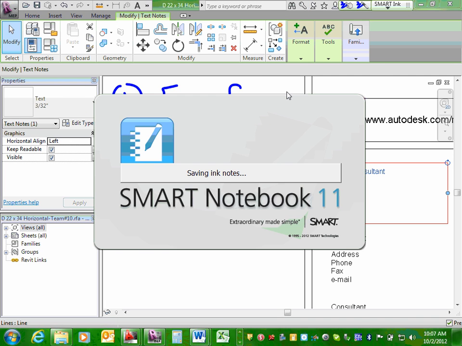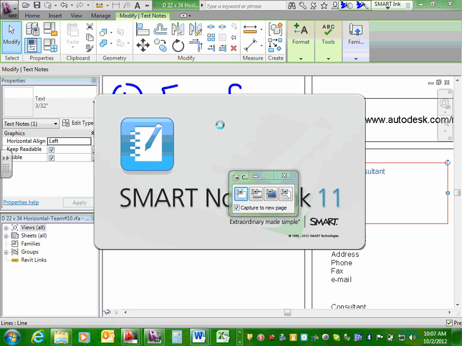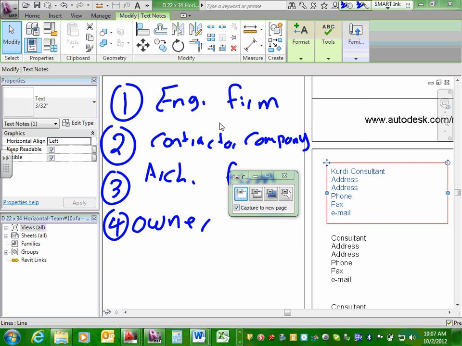Okay, let's do that. Just loading. Engineering, electrical contractor, architects, and owner. And the 5th, I add anything you want.